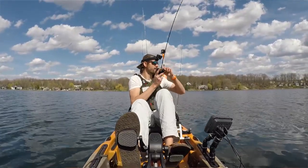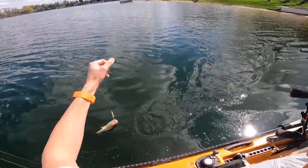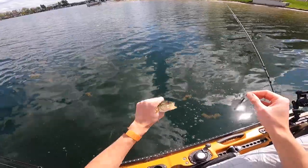Is there one? Is there one on there? Oh my gosh, he's so small. They're loving it. The dinks are loving it. Look at that little guy. Okay, we gotta be careful. Easy. Easy. Look at that little fella. All right, see you, buddy.